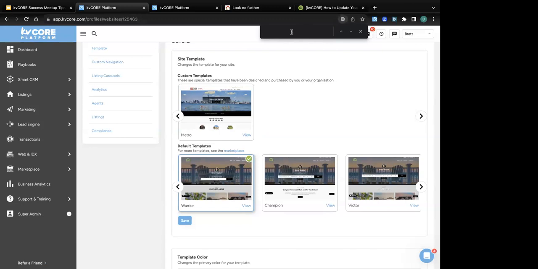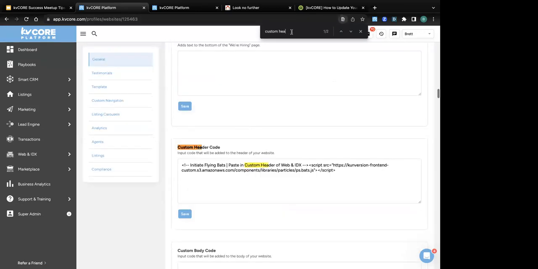And what this does, I'm sure all of you know this, but just in case, I can search for any specific word or phrase on this entire page, which is pretty long. You're going to have to scroll for days. So if I wanted to see custom header, just type it in, and it's going to drop you right down to where you want to go. Everybody with me so far?